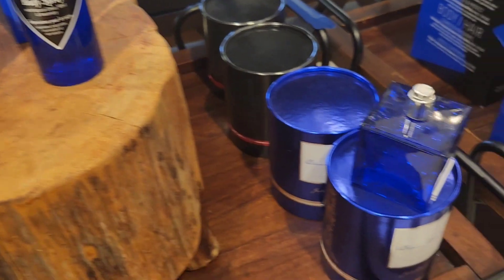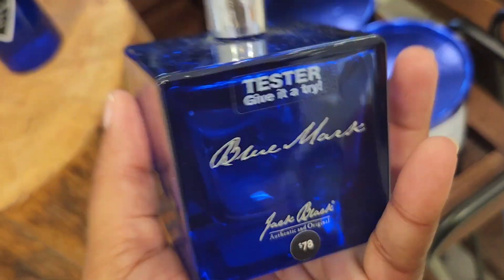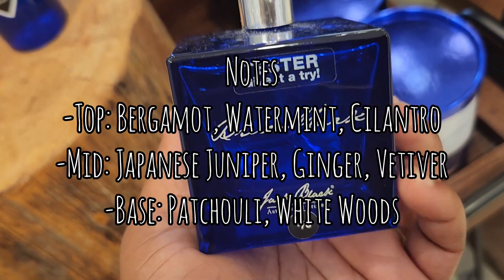My reaction was interesting because I didn't get peppermint from it, but I really liked this one — it caught me off guard. It's a very fresh, everyday, clean scent. The notes threw me off because geranium usually smells too earthy to me, but that wasn't the case here. I think this one could work from teens all the way to mature — it's a great buy for men.